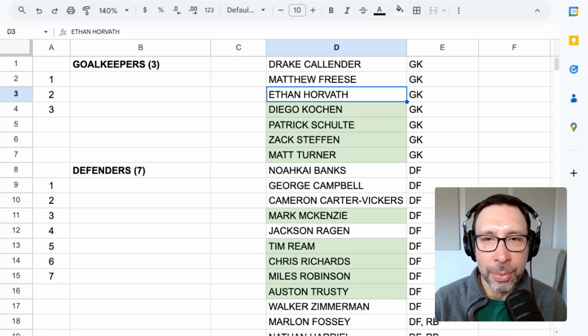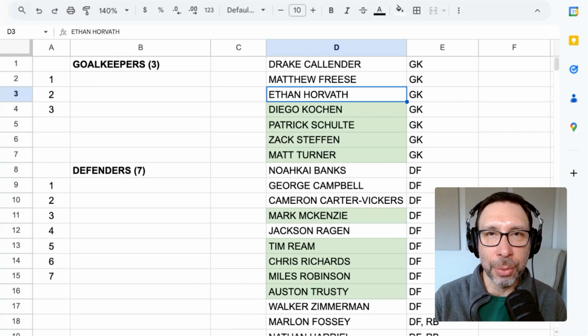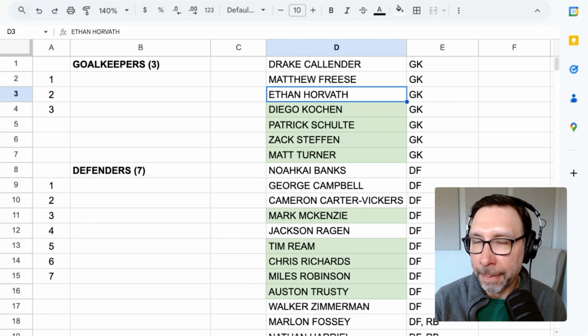You'll note, for example, when you see goalkeepers, I have a number 3 listed next to it. That's what I'm going to try and go by in terms of how many players are going to fit into each position I'm talking about. Goalkeepers, I do think the CONCACAF rule is you have to bring 3. But for these other positions, the numbers I have there are a little arbitrary, based on what I typically see when the U.S. builds 23-man rosters, how many defenders, how many forwards, how many midfielders there are. But those can change a little bit, and so we might manipulate those numbers as we're going through.